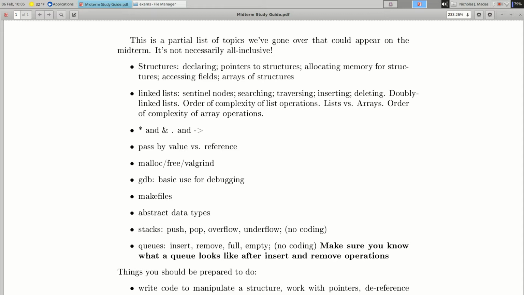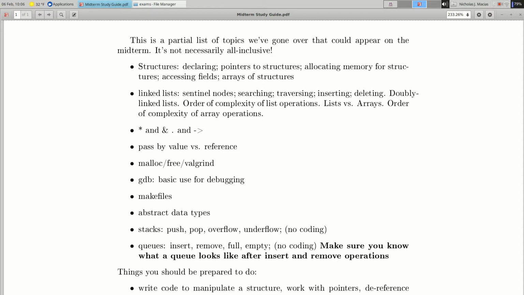We deal a lot with pointers to structures. That's what we mainly pass around through our functions and come back from functions. And so when you have a struct node star and you want to access the structure, you can just say star variable name. But if you want to access a field in that, you could say star variable name dot field, but we usually say variable name arrow field. And the arrow is a combination of dereferencing and then grabbing a field.